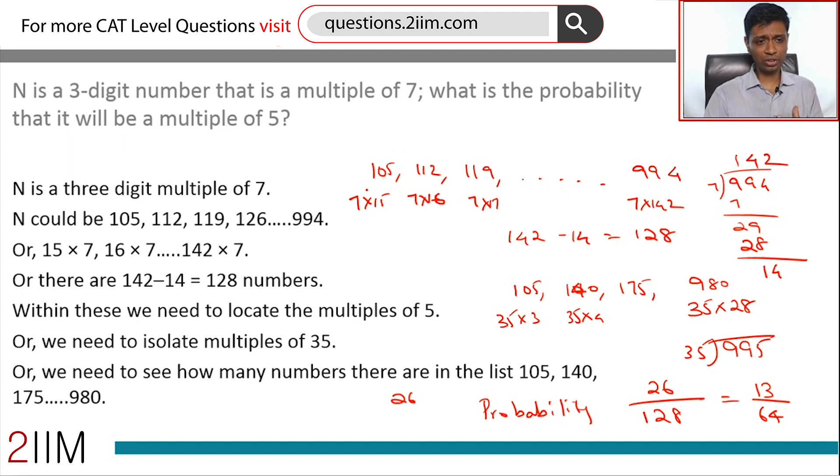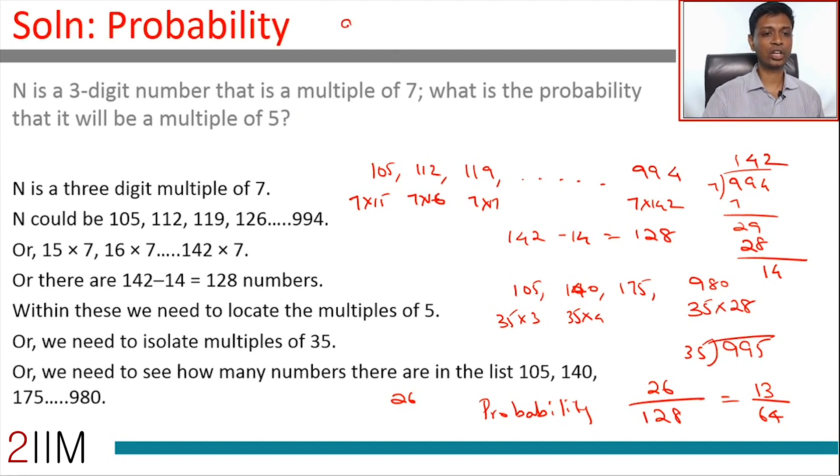Simple idea. The key thing, why we are doing this question at all in the first place, is there are 900 consecutive numbers. You want to find how many multiples of 10 are there? 900 by 10, 90, done. You want to find how many multiples of 15 are there? 900 by 15, 60, done. How many multiples of 7 are there? 900 by 7 is between 128 and 129. In some cases it could be 128, some cases it could be 129. We cannot just plug in an answer. We cannot approximate it. We cannot round it up, round it down to the nearest integer. None of that stuff. You'll have to come back to the brute force method, have some way of counting by listing down, and then get to the answer. That idea is very important.